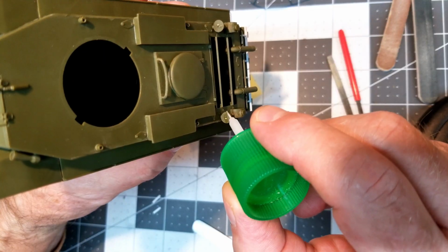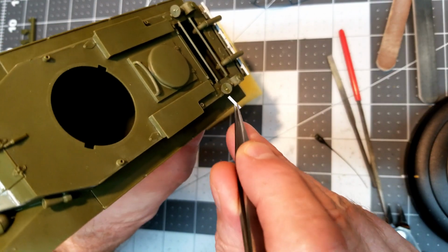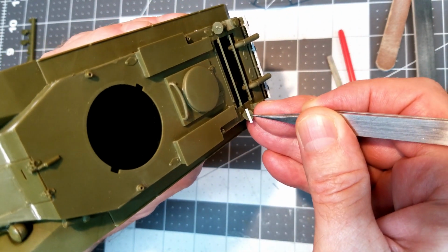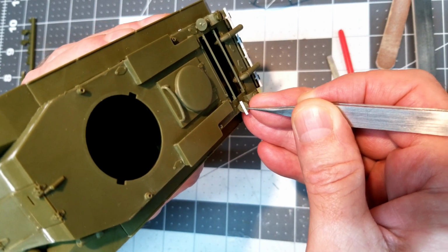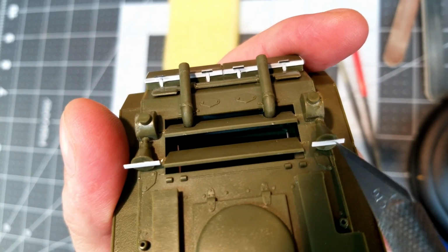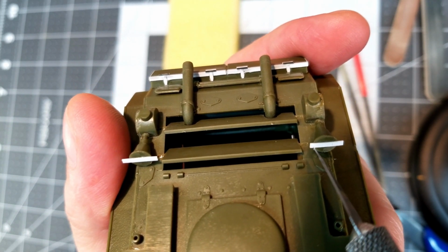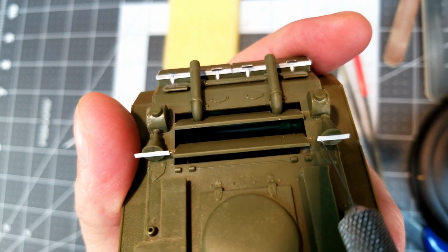So these jacks have these funnel shaped brackets that they slid down into. And they're actually supposed to have a retainer, a strap of metal that's fixed by some threaded studs. At least that's what I saw in the pictures. So we're going to glue these on, and then I'm just going to locate carefully with my X-Acto knife where I intend to place our studs that are supposed to hold these on.